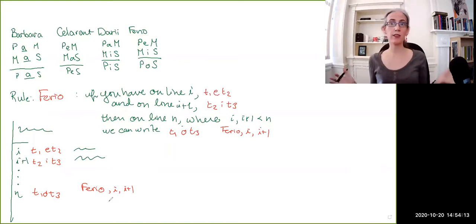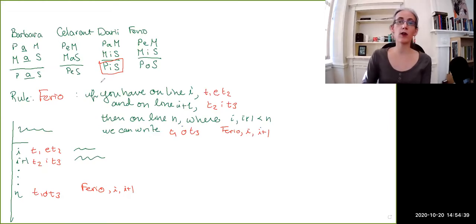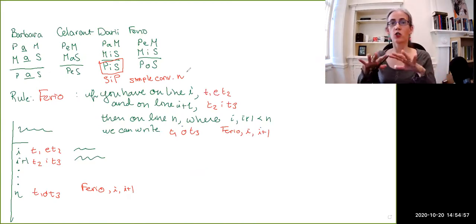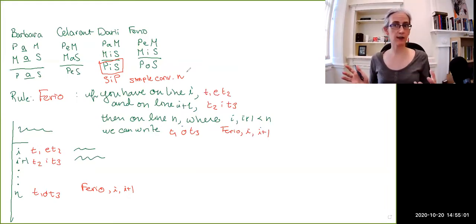Now quite often this is where our proof will end, because we'll have gotten to the conclusion that we wanted to reach. However, depending on what you have just written down, so not what I have in Ferio because it has an O copula and we don't have any transformation that allows us to do anything with O's, but say what I had written down was the conclusion of Darii P I S, it is possible at this point for us to then apply more of the transformation rules again. For instance, after an application of Darii, I could then change it to S I P through simple conversion on line N and so on. So don't think that just because you've applied your axiom you've reached the end, you might not have.